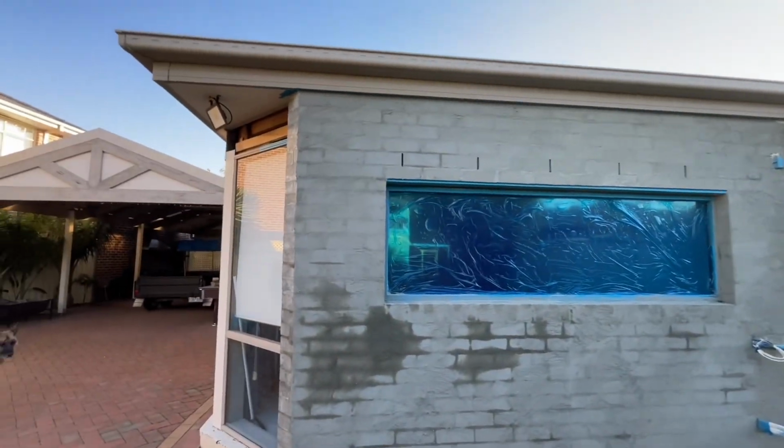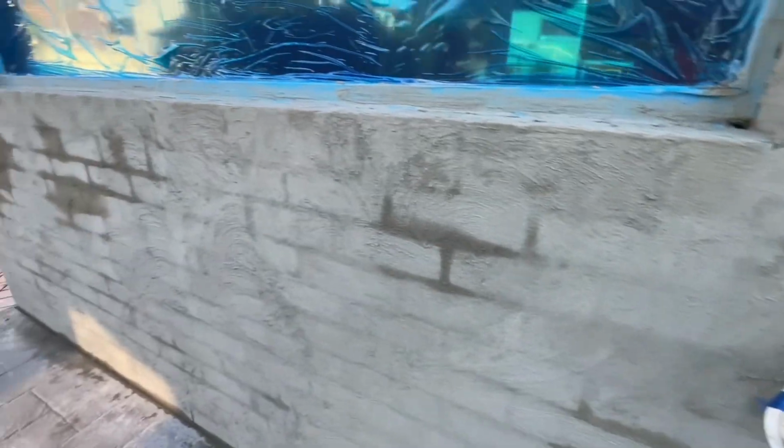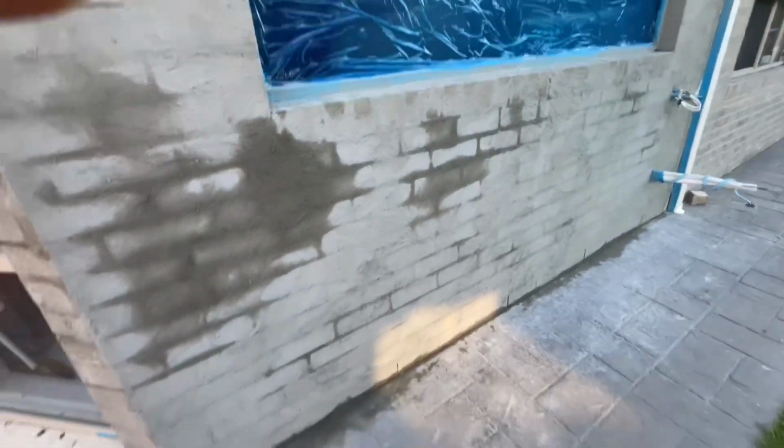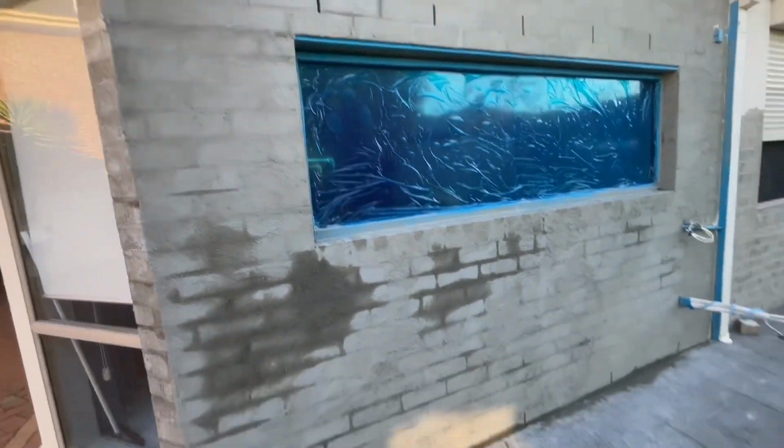All right, so we're all done. Don't know what you're going to pick up on the camera, but if I come close you might get an idea. Where it's sort of dry, you can't see it too much, but I'm assuming, because I've never done this before, that once you paint it you will see the texture better. And I'd say once it really dries, a lot of this big stuff is just going to fall off like that. As I brush it, hopefully the texture will remain. We'll just have to see. Yeah, hopefully it comes up okay.